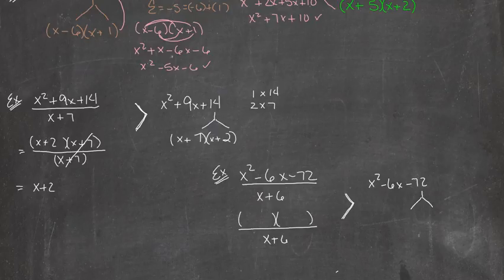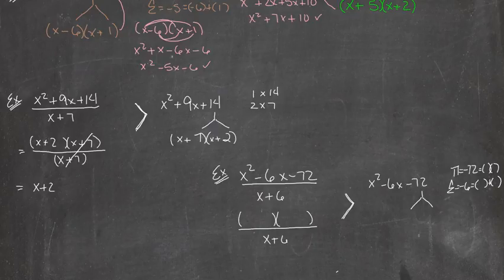Two numbers that multiply to give me negative 72, but add to give me negative 6. What? First off, I'm not quite sure what I'm doing here. So let's do pi equals negative 72 and sigma equals negative 6. So I want two numbers that multiply to give me 72, and the same two numbers have to add to give me negative 6. I'm not really sure what those are, but luckily I alluded here to a little trick.